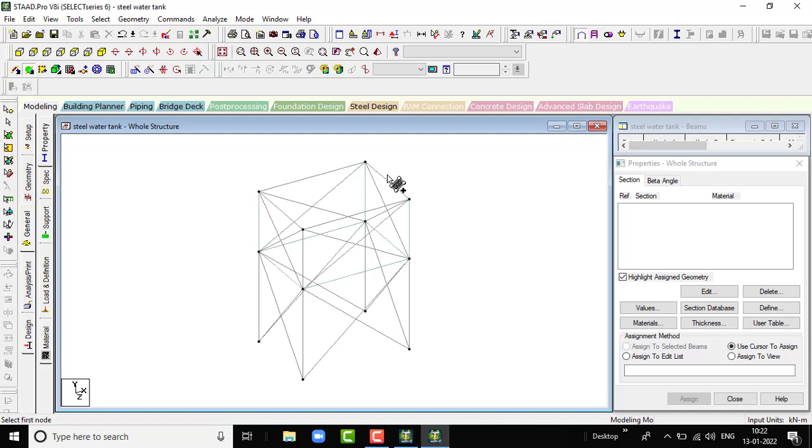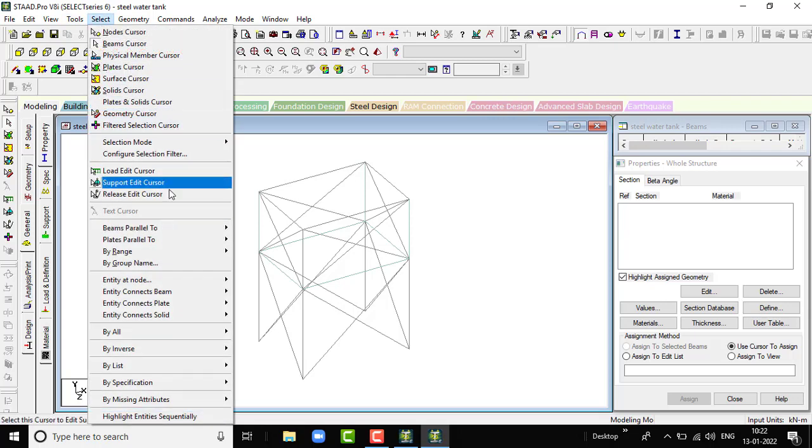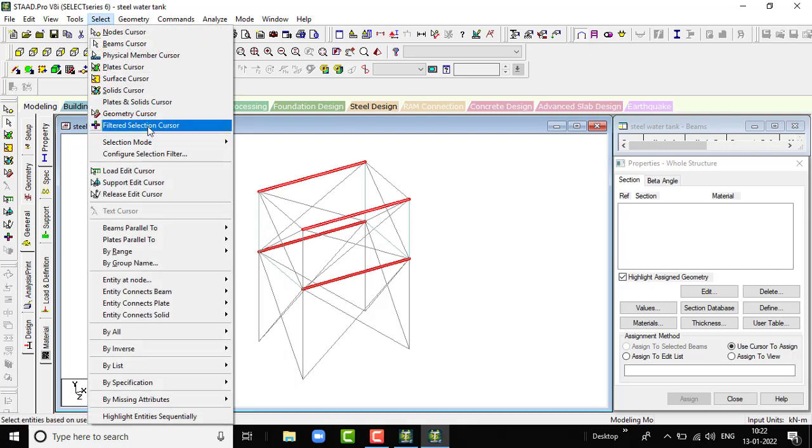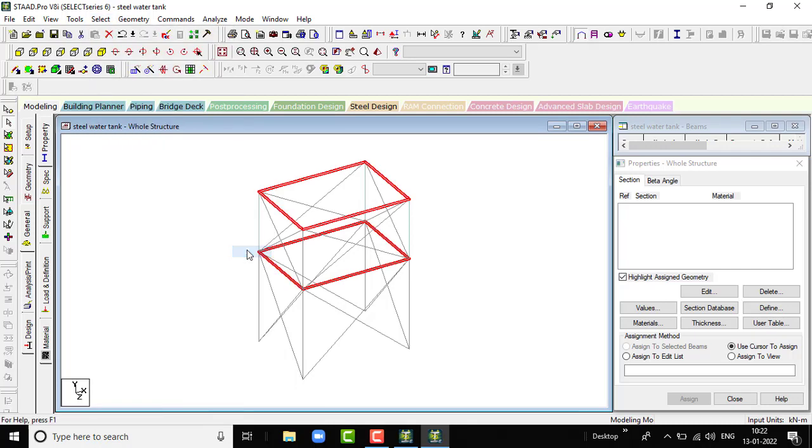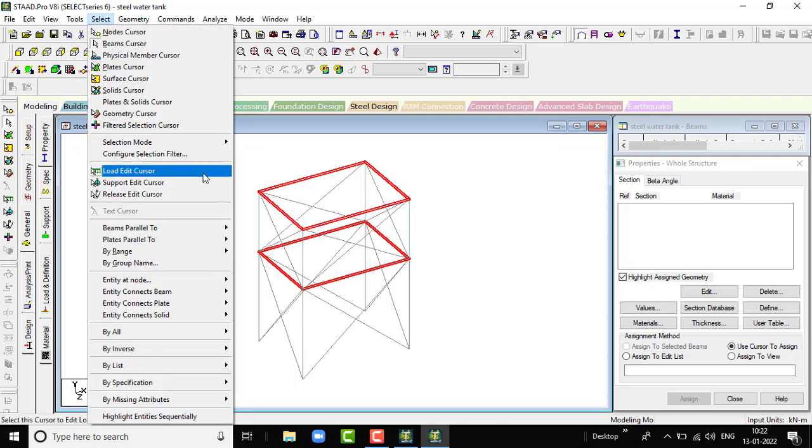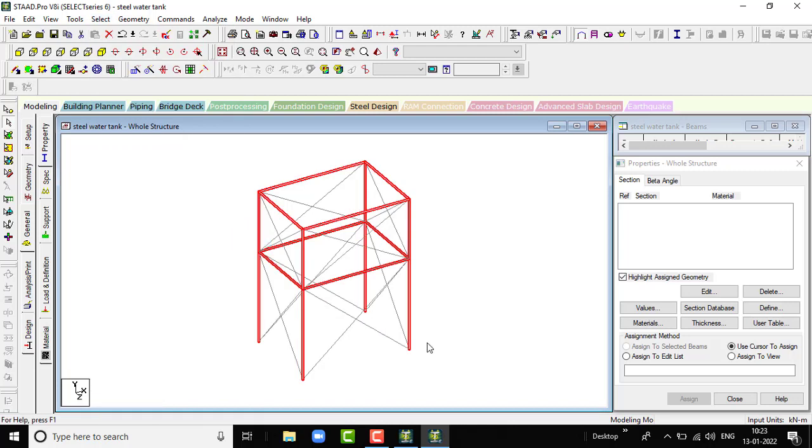So in this way all the plates have been created, but here we have to deselect these ones. So click on here, but we will be selecting here. First of all let us select and delete these beams parallel to x direction, and go to select beams parallel to z direction. Next select beams parallel to y direction also. Let us deselect this one.